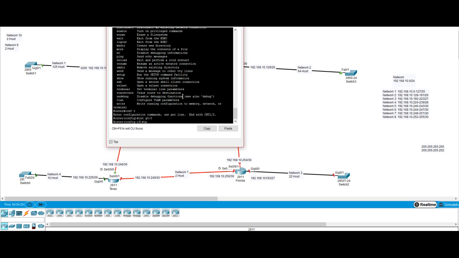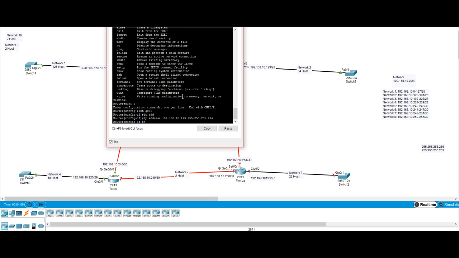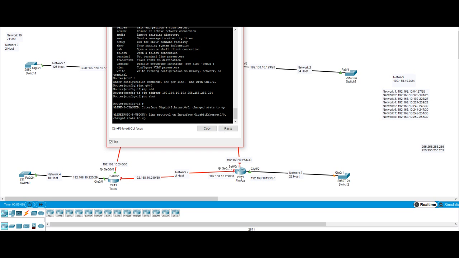And we're going to give that port an IP address. Notice that I did add and then tab, and it completes the IP address. And then now we want to put in the IP address, which is going to be 193, and that's a CIDR /27, so that's going to be 255.255.255.224, okay? And enter, and we want to keep that interface up and running, so we're going to say no shut. All right, now we notice it's up, and you notice here I have a green light, okay?